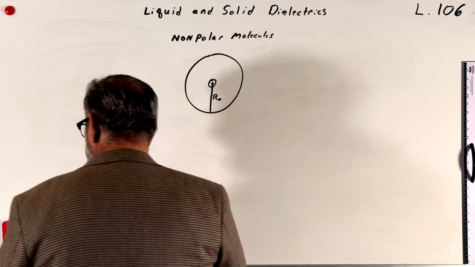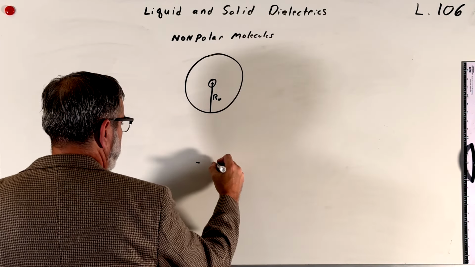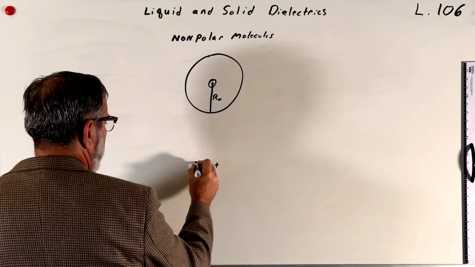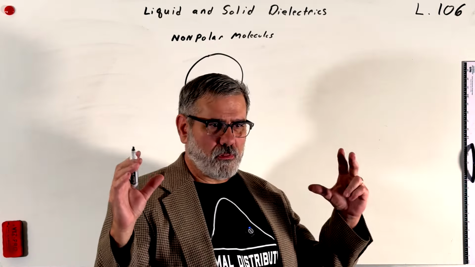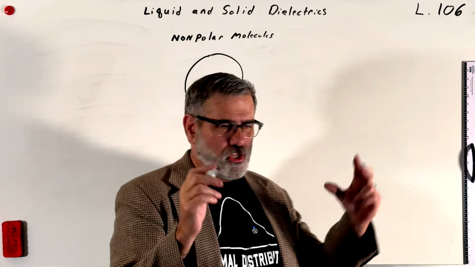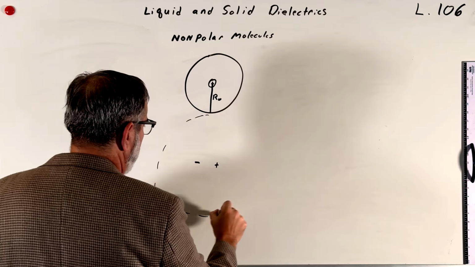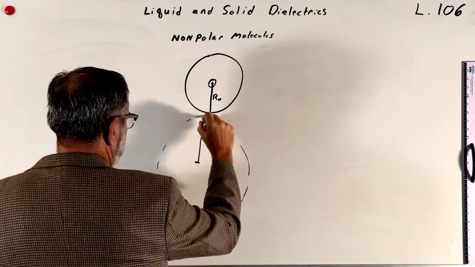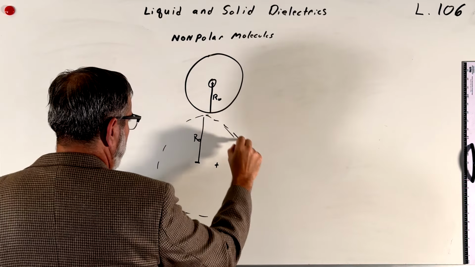And in that case, I want to think of the negative charge center as being somewhat separated from the positive charge center, okay? I don't want to worry a whole lot about this electron cloud getting distorted. We're going to assume that it doesn't distort, that it just simply shifts over. So if I were to think about this distance r naught here, that's not the best circle, but you get the idea, right?